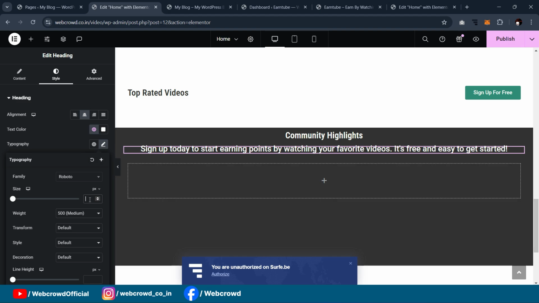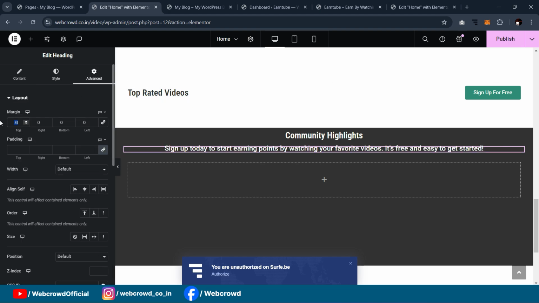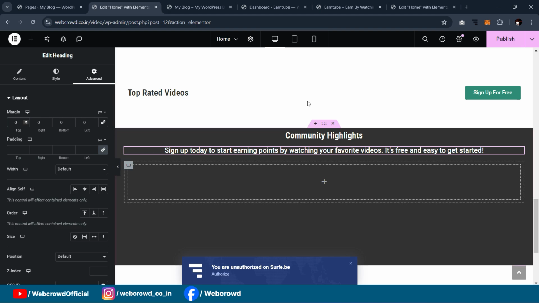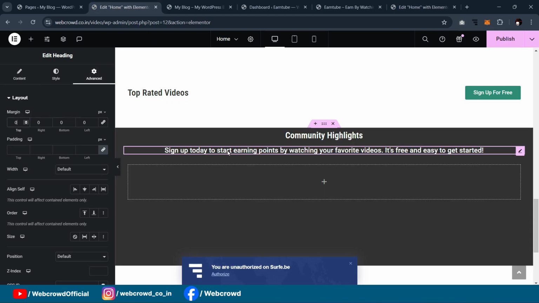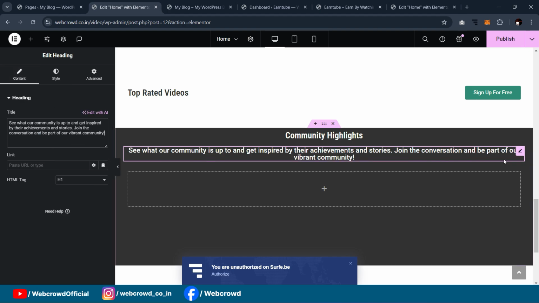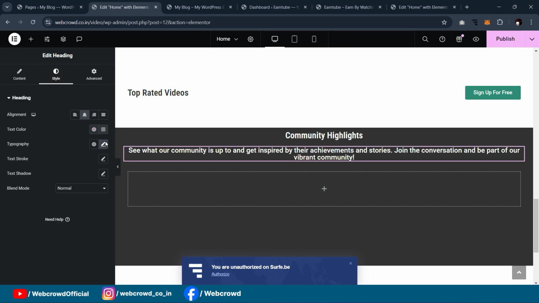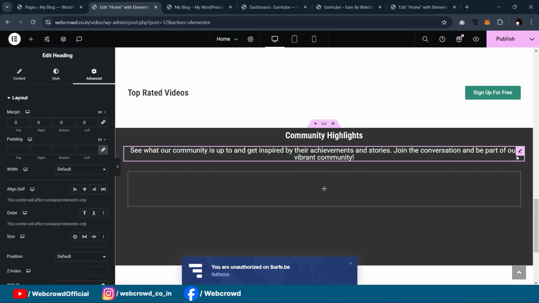I will change it to a 20 and also remove the margin from top, and the text is something like that. Copy its text. I will just reduce the width of this text field.